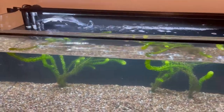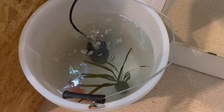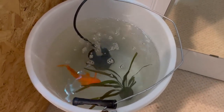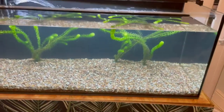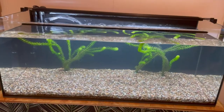Right, so Mo's out and the filter's still going there, making a bit of a noise. I've put him in this bucket — he's got a fair bit of room in there. The sponge filter's going in there as well; I thought I've got to put it somewhere so I might as well put it in there. He's got a little filter, and I've put the val plant in there too which is going to be going back in his tank. It'll be alright in there for an hour or so whilst I sort the tank out. Now I'm going to drain the tank down. As for these plants, I'll put one in the little quarantine tank down there — I can't really think of anything else to do with them. Anyway, I'll get this tank drained down.